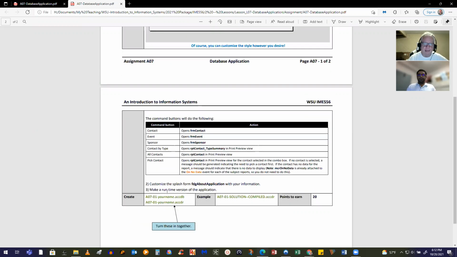Okay, and then you'll make a runtime version. Again, next week we will talk about how to make a runtime version. And then on this one, you're going to turn in two files. You're going to turn in the ACCDB file before it's compiled. Okay, when you got everything working, and before you even go in and start doing what we would do in the T07-02, which is how to compile the tutorial. Before you do anything on that, okay, you'll have that ACCDB, and then you'll make a copy of it and turn that into a runtime version. You'll turn that in too. All right, and that'll be our last assignment. No, I'm sorry. There's one for lesson 8 too that we'll be doing. Okay.